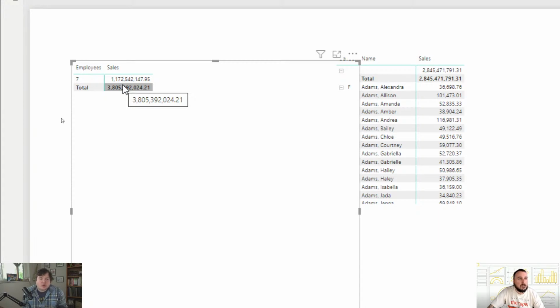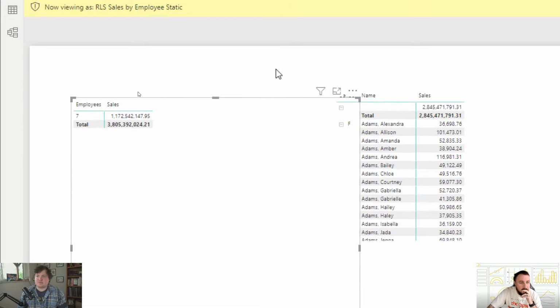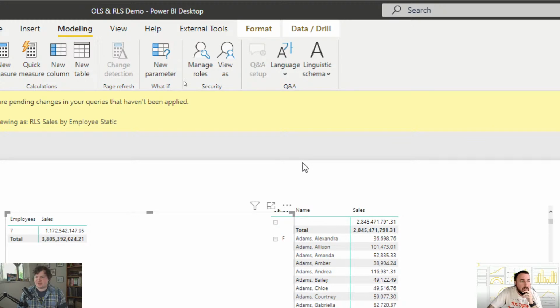And so the organization's overall performance is not secure. And so we might want to have some granularity that's visible to everybody, but other granularities that aren't.